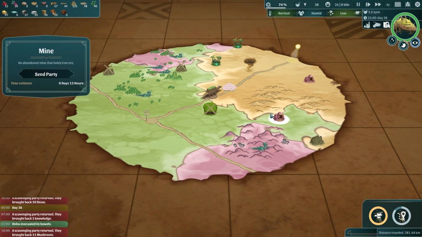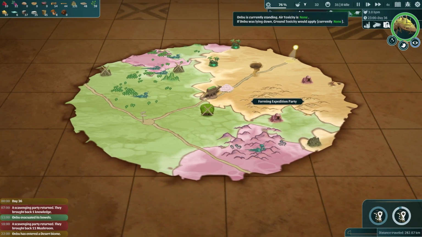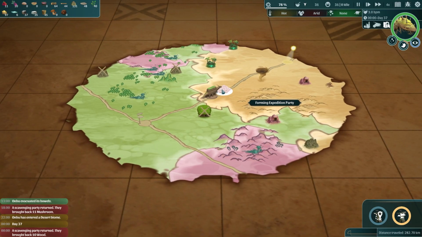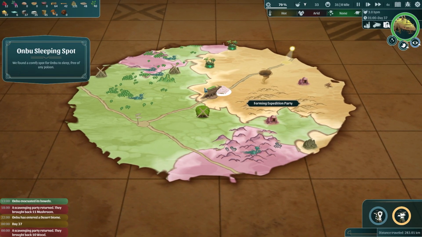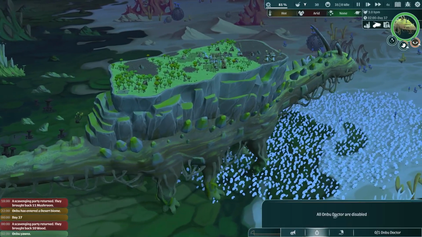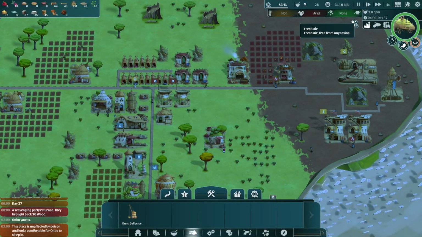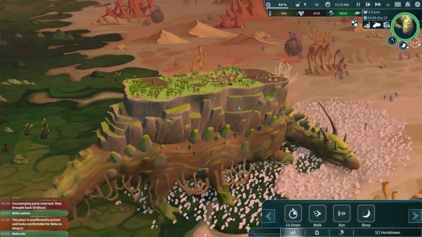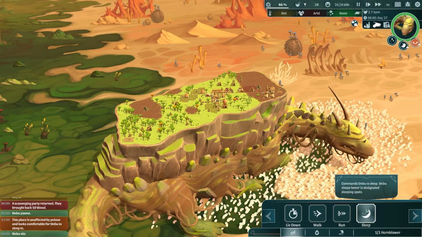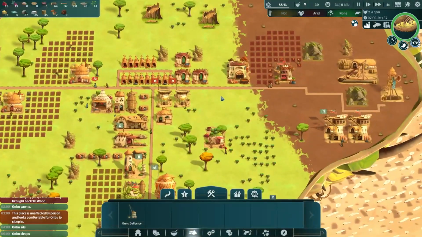Brought back 11 mushrooms. That's cool. We'll send a party over there. There's no pollution in the desert. That is good. Okay, well, we'll continue on to here, the sleeping spot. That's fine. All Onbu Doctors are disabled. That's okay. Right. Fresh air. Marvelous. Onbu sits. And hopefully... Good call, buddy. Good call.